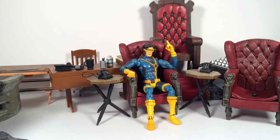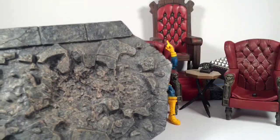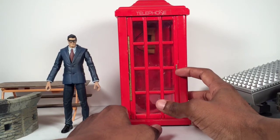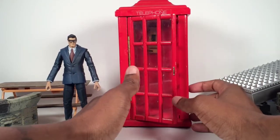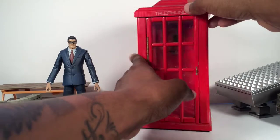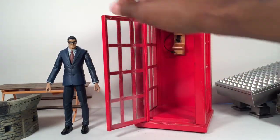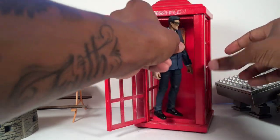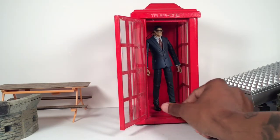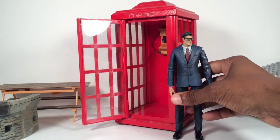Picnic benches from an X-Men Evolution Nightcrawler figure are perfect for larger scale figures. We also have castle towers — of course everyone has those in their collection. There's a telephone booth that was a gift from my dad — looks like it came from a large-scale train set. It's all wood with plastic windows, doors that open up, and a little wooden phone inside. It's perfect for action figures — Clark or Superman fit completely inside. Definitely one of my favorite pieces.